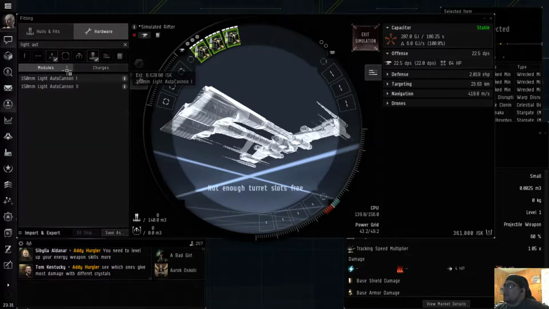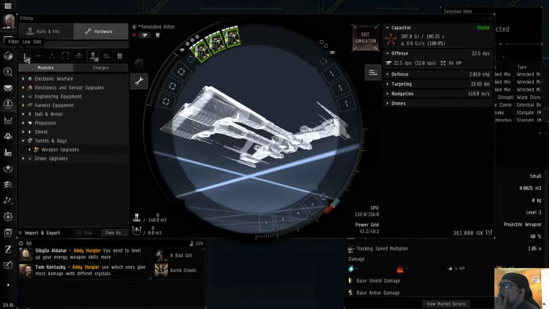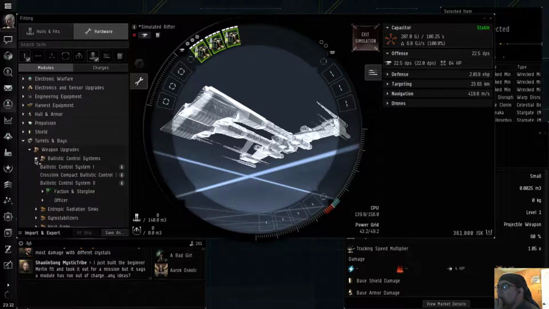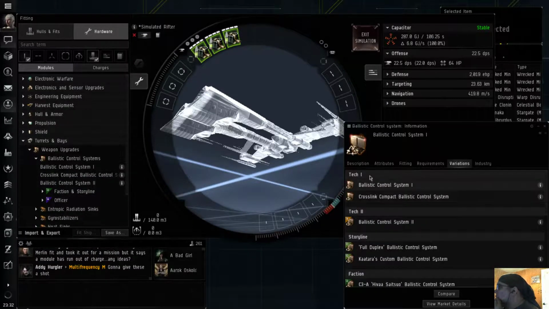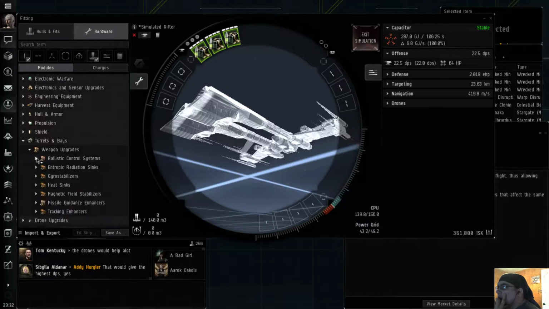Now let's go back to the modules. We're going to remove these. The next ones we want to work on are the low slots. Weapon upgrades. Ballistic control system. What does this do? Computer system designed for monitoring and guiding missiles in flight, thus allowing for superior effectiveness and lethality. Well, we probably want that, but that's not what I was thinking about.